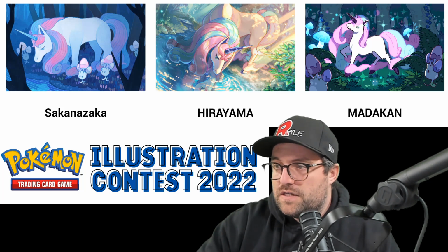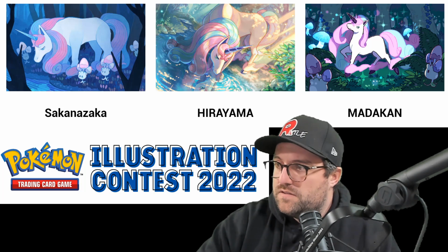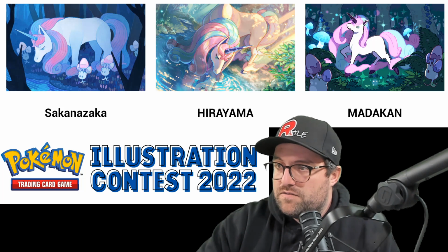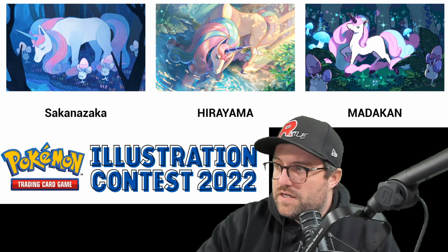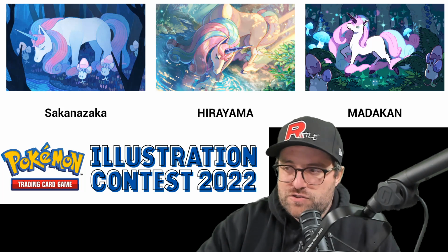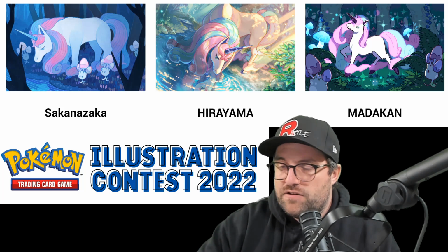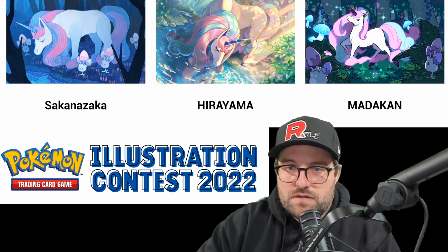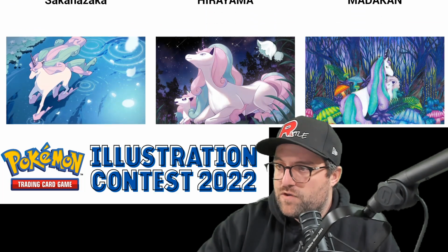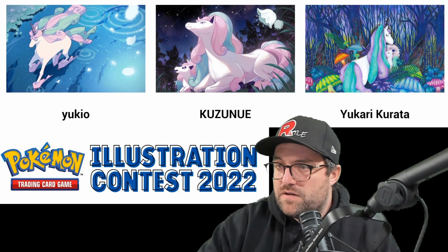Here in the middle, we got another reflection that you guys have seen. The reflections are real. People really love the reflections here. And then we're back in the Glimwood Tangle on the right hand side. I do like this one. I think the glowing mushrooms are a little bit hard to represent accurately, but it's nice that they can kind of incorporate those glowing fairy type colors into the background.